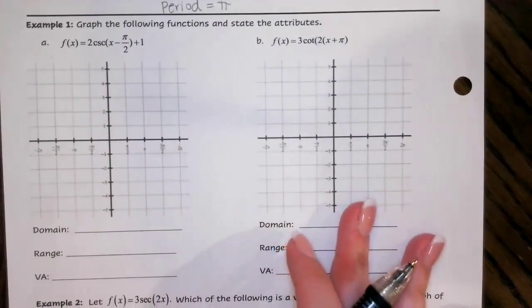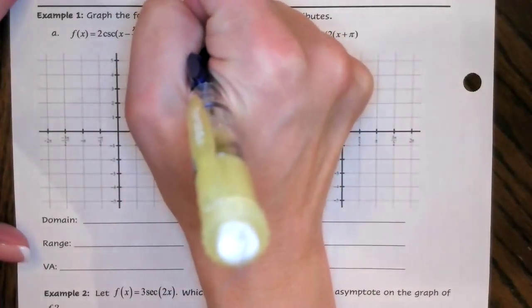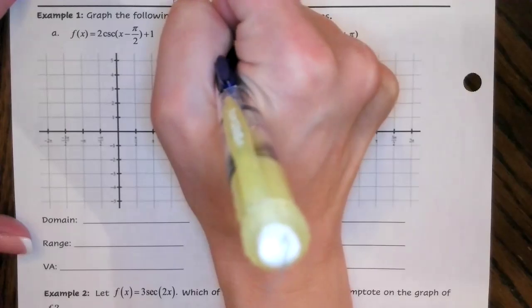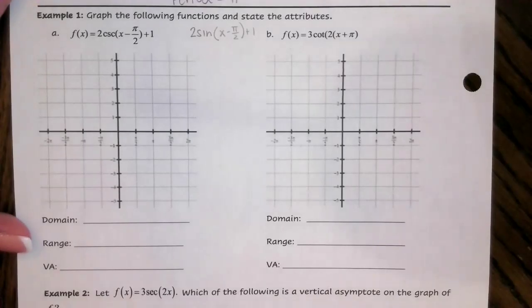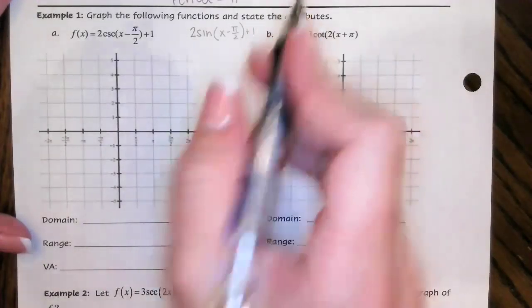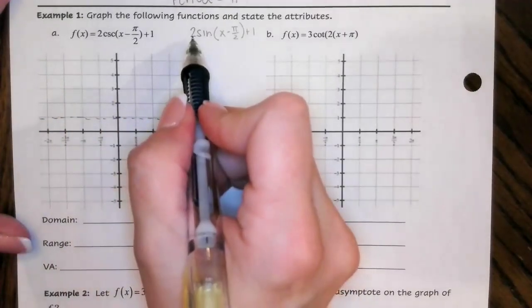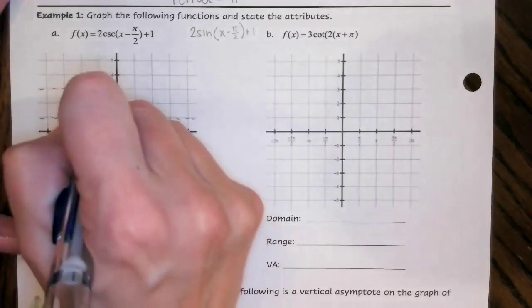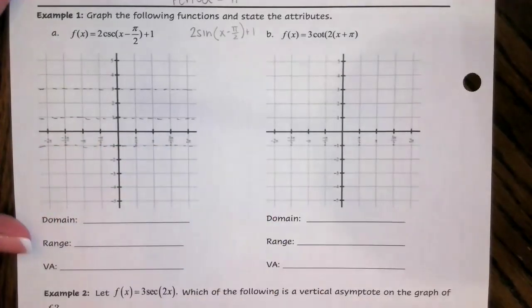All right, let's try and graph this so you can see how that kind of works. We'll start with our cosecant here. And so that is the reciprocal of the sine. And so what I'm going to do is graph this as if it was sine first. And we should all be comfortable with graphing that because we did that already. Remember, this was the midline at 1. So at 1, I'm going to have a midline. 2 is my amplitude, so I'm going to go up 2 and down 2 from this middle line. And so that's where my sine curve would bounce back and forth.